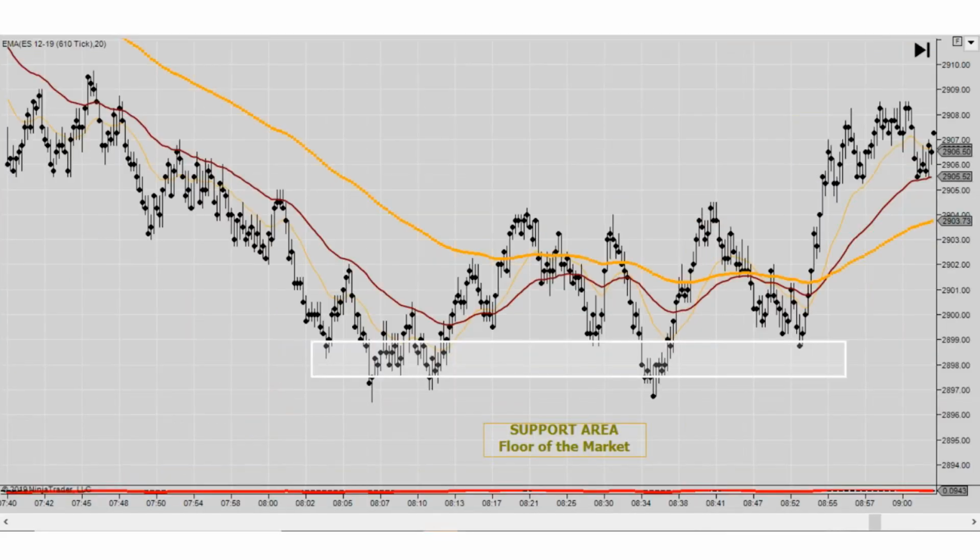Resistance area. What is a support area? It's the floor of the market. It is when you have a good downward trend and boom, it's hitting it 4 or 5 or more times. You draw it in, because when you're going live in the live market, the adrenaline is pumping. You want to look to the left and see why you thought it was a good idea. You don't want to be guessing, because at that point, you're literally flying out of your skydive, right? You're not very rational because your money is on the line, and people forget. But it's pretty much the same adrenaline and testosterone levels when you're skydiving and putting your real money on the line, even worse when you don't have a parachute.